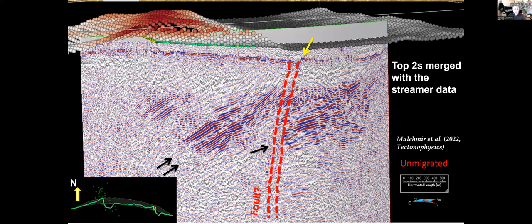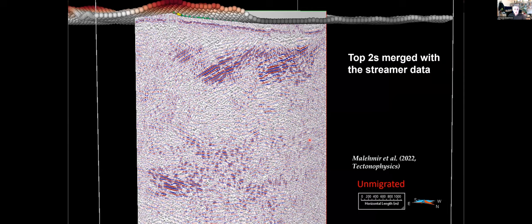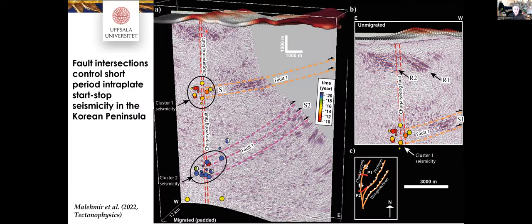Now if you extend this, what we were looking at with the nodes and the streamer on top, you can see a set of reflections down to 2 seconds. This hard rock environment would be equivalent to 6 kilometers; 4 seconds would be anything around 12 plus kilometers. And now remember, we have a fault system running here, at least in our interpretation. And now if you look a little bit deeper, which we were lucky to do, now this is a little bit switched. Now we go to 4 seconds. At 2 seconds, there were two sets of reflection you saw. That was a bedrock offset you looked at.